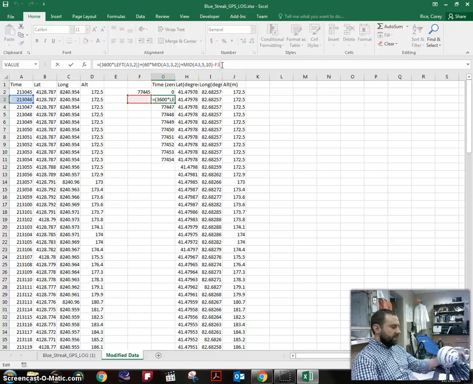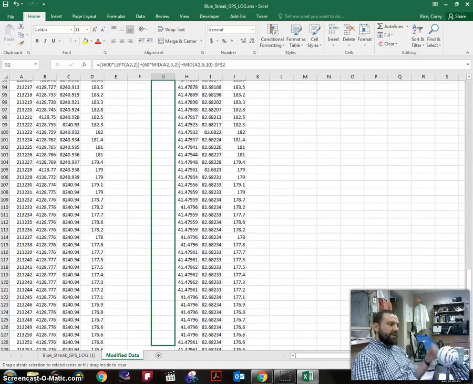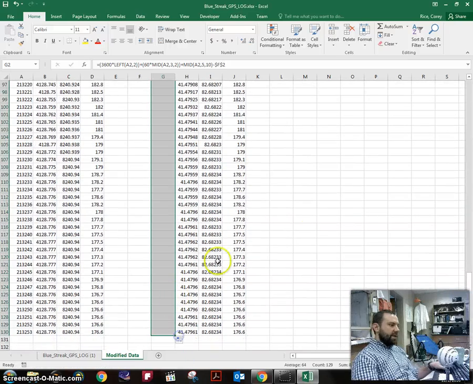But if I take this one and I put $ in front of the F and the 3, now it locks it into that particular cell. So if I do this, whoops, I put that on the wrong one. If I do this, and then I drag this one down, the $ lock it in to that cell. So now it's always referring back to that one, even when I drag down this equation. So it works just the way that I want it to. The $ can lock it into a cell.